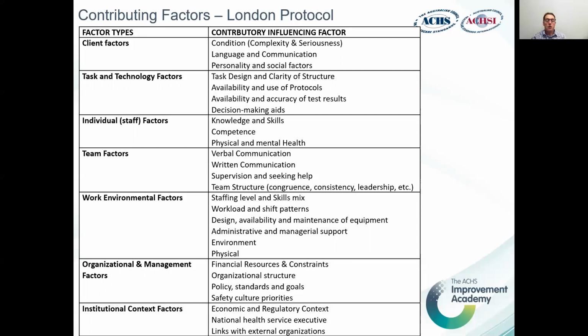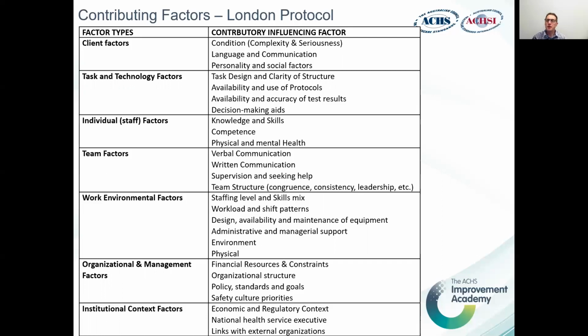So, workload could be a factor. And you mentioned earlier on about someone not following a protocol. So we may be able to explain that it was impossible for that protocol to be followed to the letter, how it's written down, because the workload at that particular point in time was such that it just was not doable. And so it is trying to explain the context within which people work and their actions at the time.